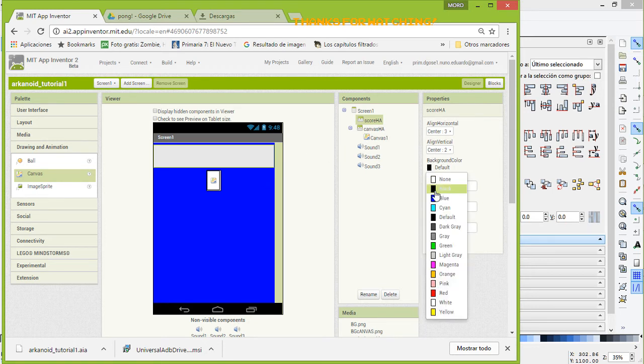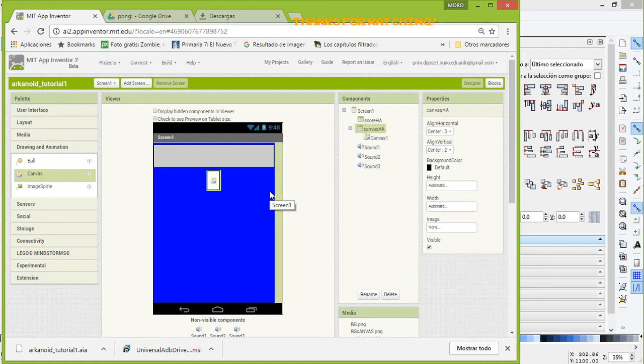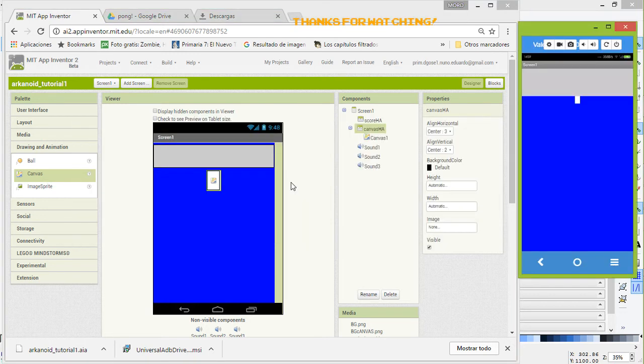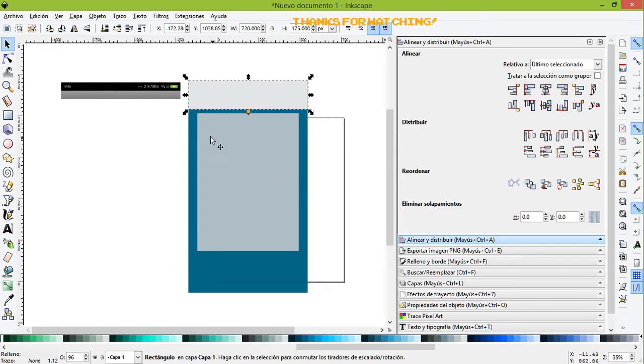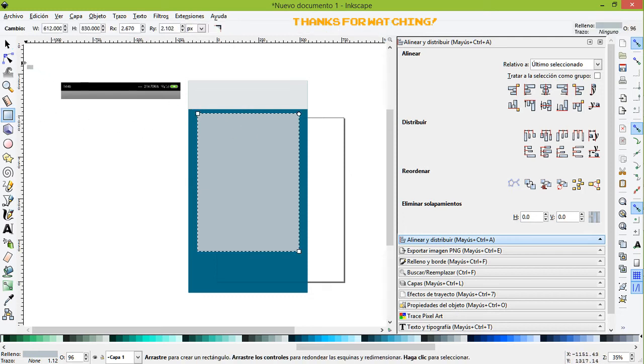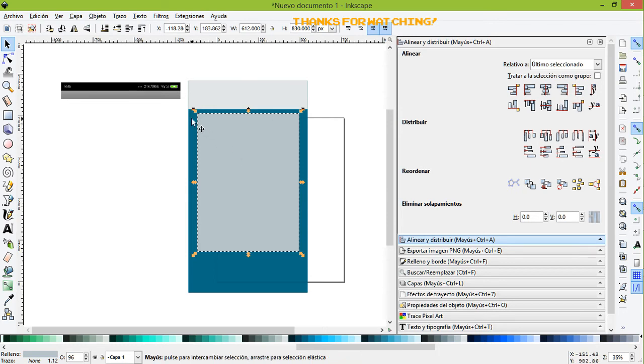We can change the color just to have an idea, and then we're going to set the canvas, the container. If you look, it looks quite the same. Then we go to Inkscape again, and we're going to check the canvas. Okay, the canvas, and then we have the container. So we can have two. We duplicate this one, we use Shift, Control, and maybe we reduce the size just a little bit, just to have a kind of border over there.